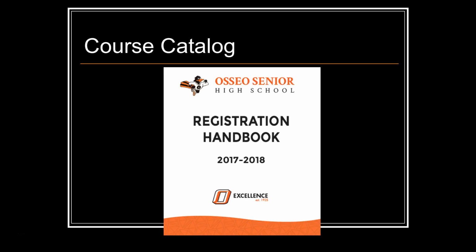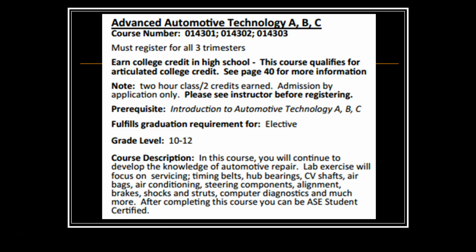This is what the course catalog will look like. You will not be receiving one of these for each student. This will be something that you'll have access to in your classroom and online when you need it. In the course catalog, you will find course descriptions for every course that's listed and offered at Osseo Senior High School, as well as the prerequisites and the specific grade levels for which the course is offered.